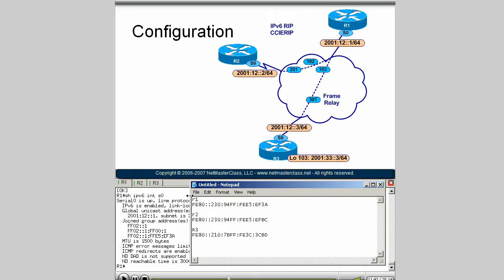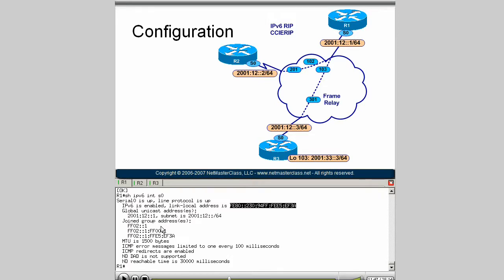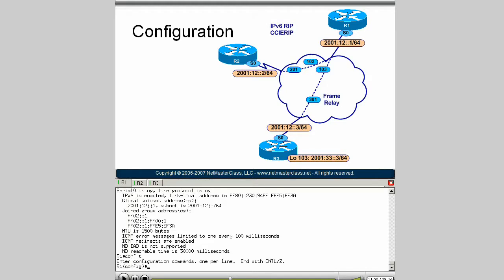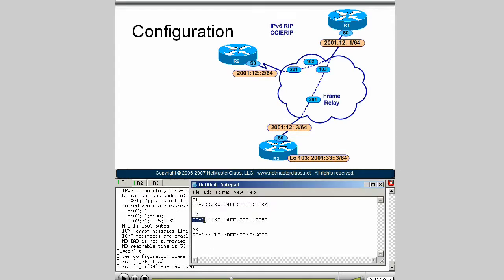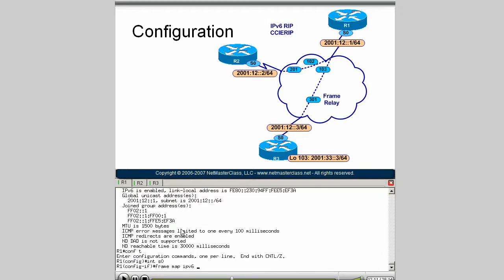Could you have assigned link local addresses yourself? Yes, you could have, but I just prefer to grab the ones that were automatically created by the operating system. Alright, well here on R1, let's go into interface serial 0, and let's say frame map IPv6, and I'll go to Notepad, and I'll say, okay, let's grab the mapping for R2, and let's paste it in.